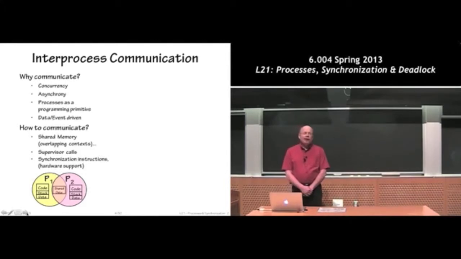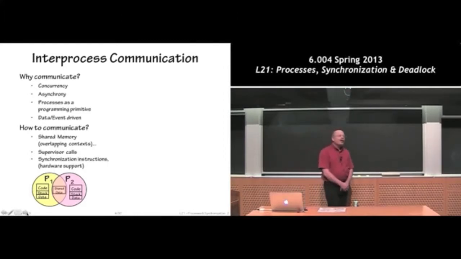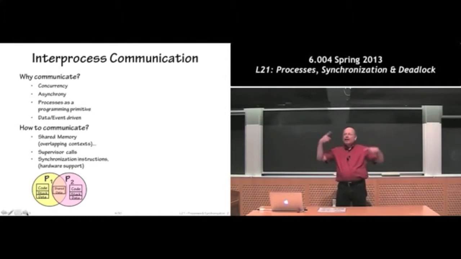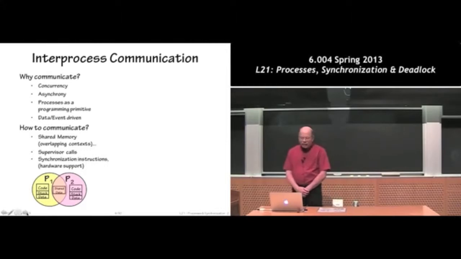inter-process communication, or more specifically, how to arrange the synchronization between two communicating processes so that the operations performed by the processes happen in the correct order. And by correct, you'll see what I mean by that in a second. So this is something that happens pretty much all the time in computers.